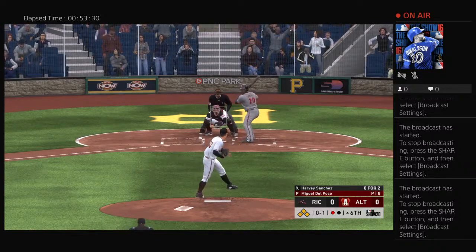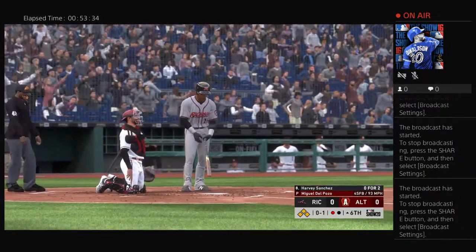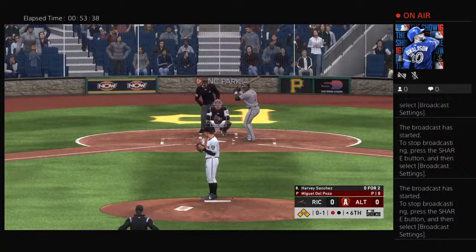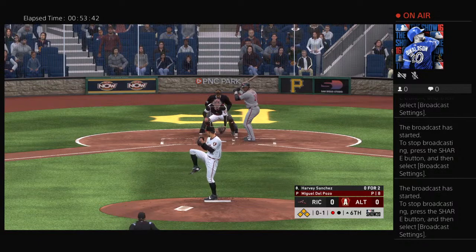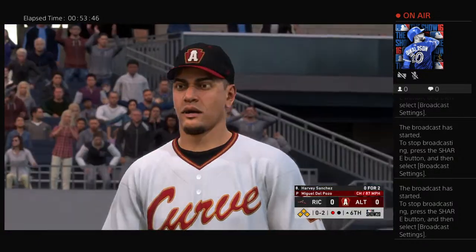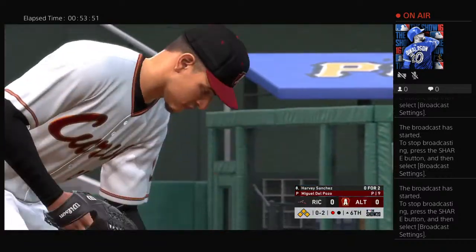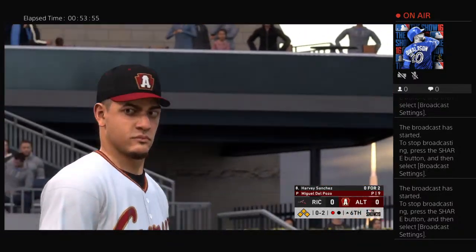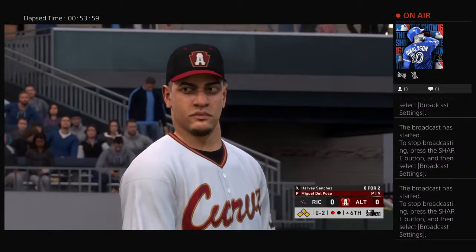From the stretch, here's the pitch. So important getting ahead with the bases loaded. Already a difficult situation, so you don't want to make it any harder by falling behind in the count. And he takes something off there and had him way out in front for strike 2. Boy, I love the way he's competing out there on the mound right now. He's got a chance to rack up back-to-back Ks with 2 runners in scoring position. He's not giving in at all.